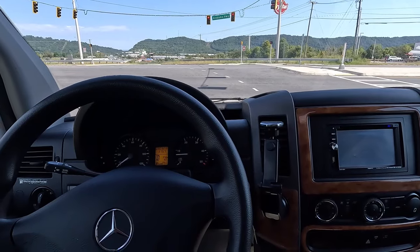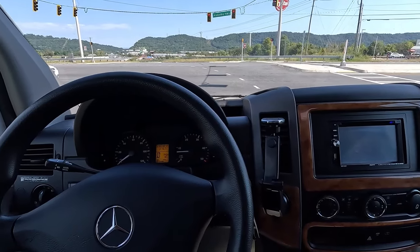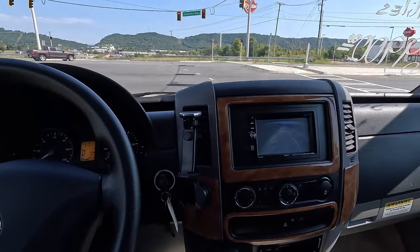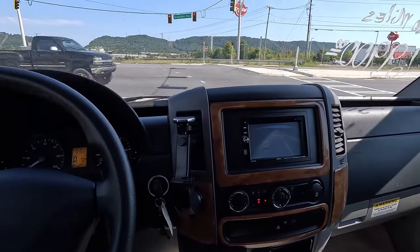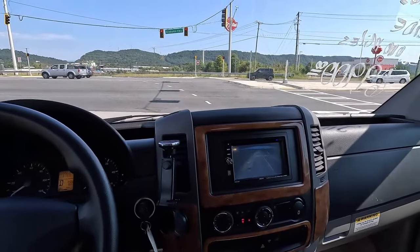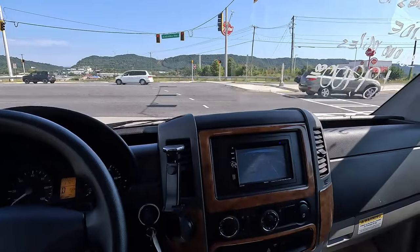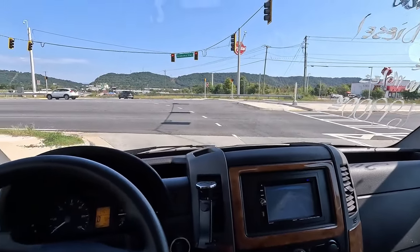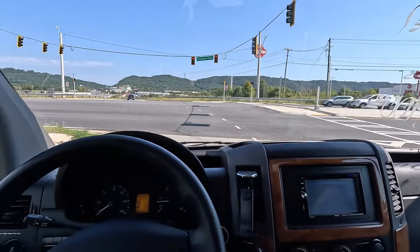And like I said, the only thing is the tires got a little bit of a vibration. That may just be me being too picky. Some of y'all may not think it's that bad. You may say, oh, that ain't nothing, you're just being overly picky. But, you know, whoa. Yeah. About had a wreck there. Wasn't me.